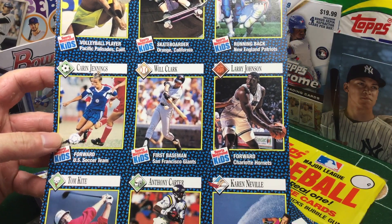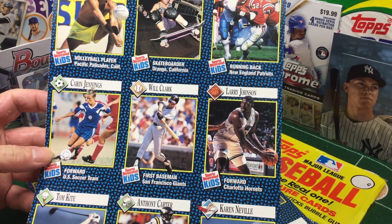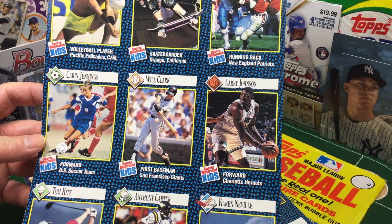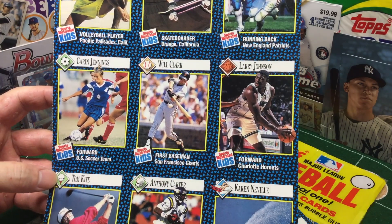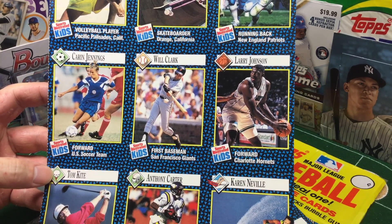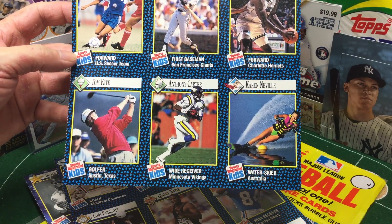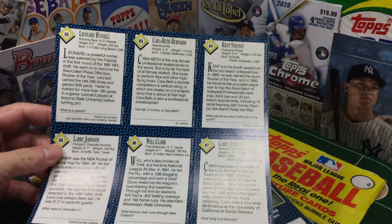There he is — Zion before Zion. Grandmama himself, Larry Johnson. When I was at the card show around my birthday, there were a couple kids going through the bargain bin and the kid's like, 'I'm getting Larry Johnson cards.' I said, you gotta get Grandmama. And he's like, Grandmama? So I busted out my phone and showed him the commercials and he just thought it was the greatest thing he'd ever seen. He mentioned Uncle Drew and I was like, yeah, but better. Larry never got a full movie and Uncle Drew is a pretty entertaining movie — I don't know about Kyrie himself as a person, but Uncle Drew is entertaining.